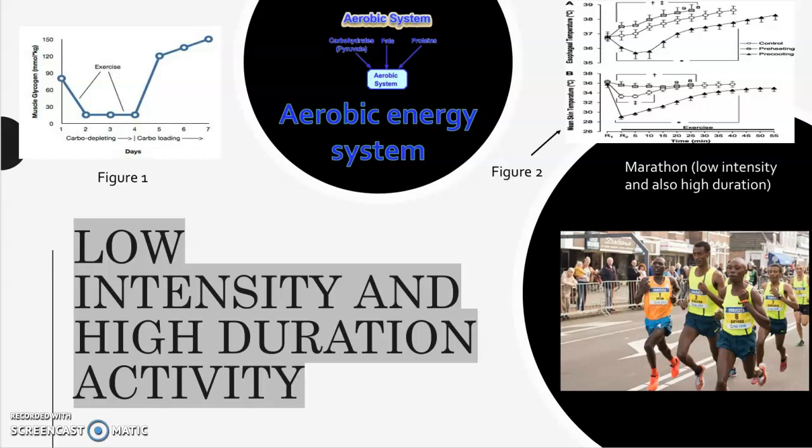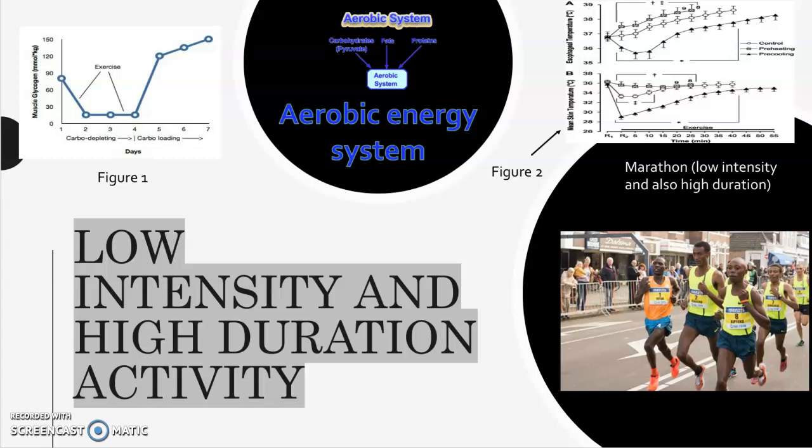At the beginning, for the first 10 seconds, the ATP-PC energy system will be used, and the glycolytic system will be used until the aerobic one can be used. This lasts around 3 minutes because the aerobic system is so complicated it can't be accessed straight away, and so the first 2 to 3 minutes of the marathon will be anaerobic and the rest will be aerobic.